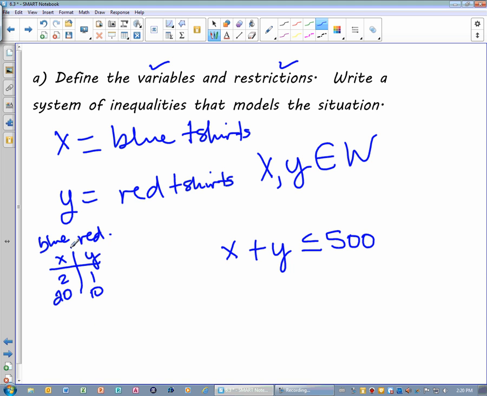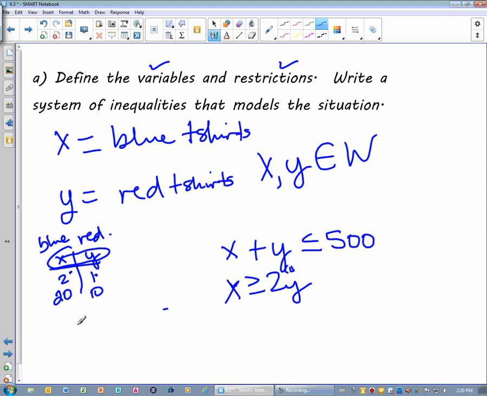Okay, the committee expects to sell at least twice as many blue than red. All right, so how can I make this into an equation? At least as many blue as red. So if I say x is going to be greater or equal to 2y, that's how I'm going to model that I'm going to sell at least twice as many blue as red. Okay, so let's take a look at what I did over here. I said if red was 1, blue would be 2. Okay, y is 1. So if I plug in a 1, I'd have 2 times 1, which is less than or equal to 2. If I plug in a 10, I'm going to have 2 times 10 is 20, which is less than or equal to 20.